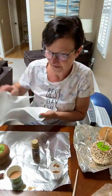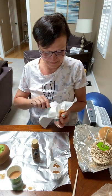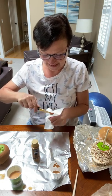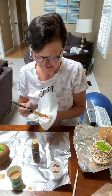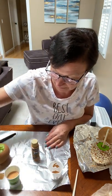Okay. Just want to clean my paintbrush because I'll need it for my Mod Podge. All right. I'm going to show you the finished. I should have showed you the finished caramel apple.